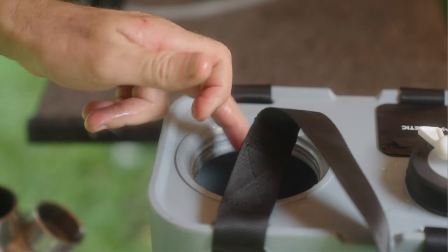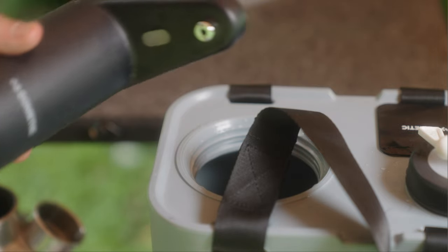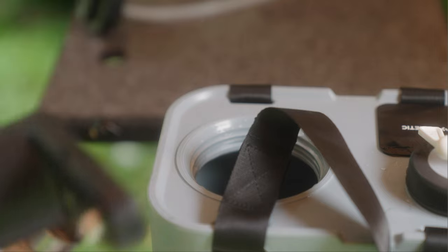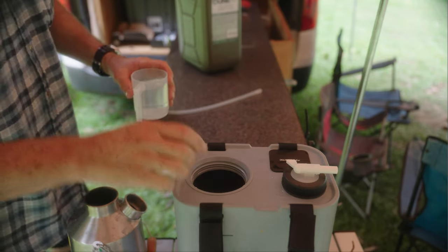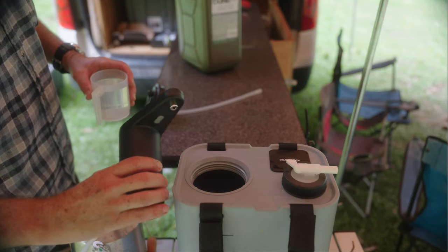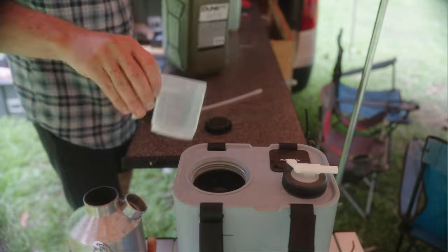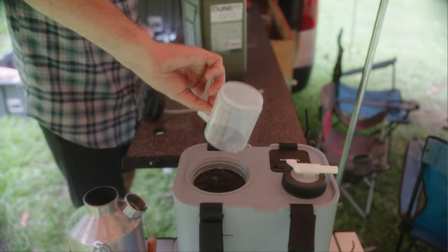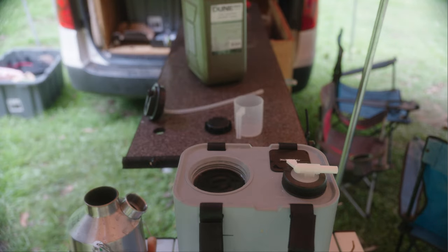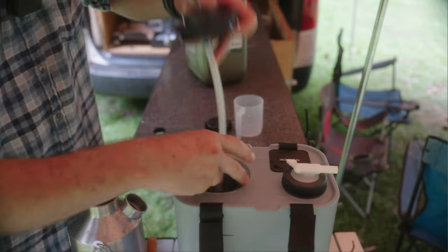So what I do - if I'm going to use the pump, I fill it up to the max just to get a bit more out of the tank, to be able to carry more, just that little bit extra. If I'm just going to use the water faucet, I can get an extra five cups or 1.2 litres of water in there if I'm not using this, because that allows me to fill it right up.